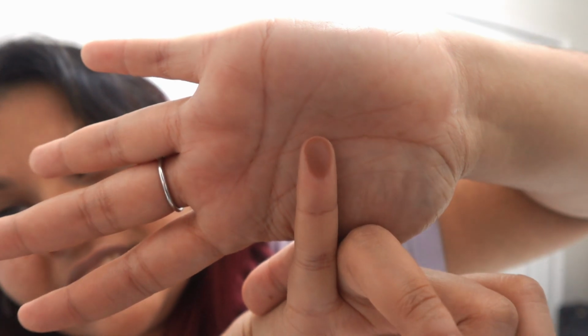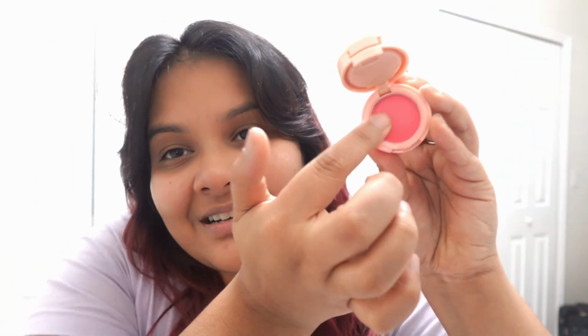It feels really nice on the skin, and honestly, I'm not mad at that shade. It is a little more orange than I'd want my contour, but this was only a few bucks. I can't complain. Yeah, oh, okay. The blush is, oh, that was bright. I did have to press a little hard for that one. It is a lot more chalky, though honestly, when traveling, it'll do.